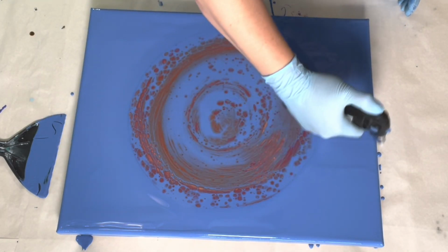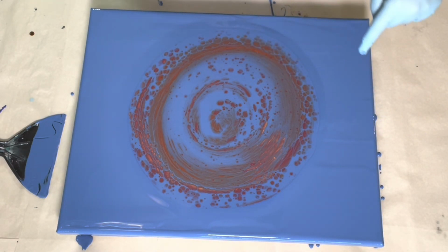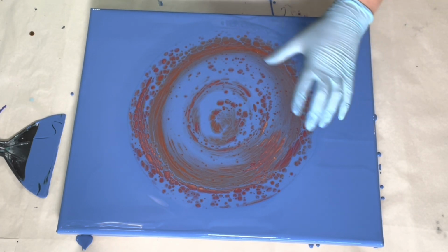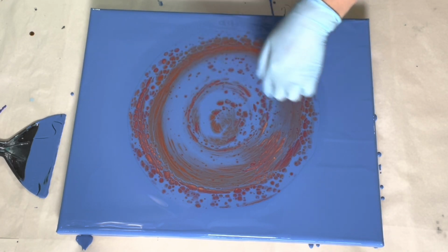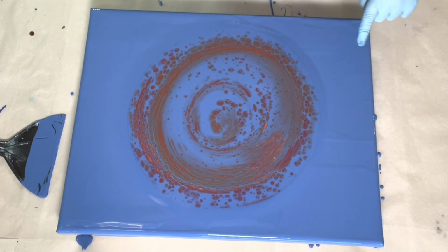The reason that I use a base coat color that is the same as my background color, even if I'm doing any kind of pour or flip cup, whatever, I want my base coat color to be something that's in the painting. If this were a white base coat and there's no white in my pour and I have white cells coming up because of the little air bubbles in your base coat, I don't like that. That's why A, you pop the bubbles in your base coat, but B, use a color in your base coat that is the same as in your pour so that you don't wind up with those little white pinheads. They kind of look like pimples. I don't like it.